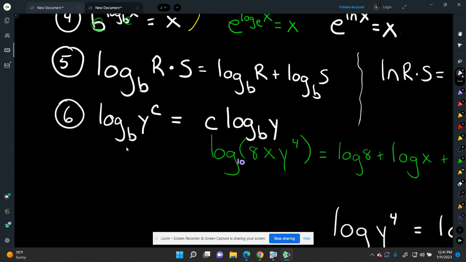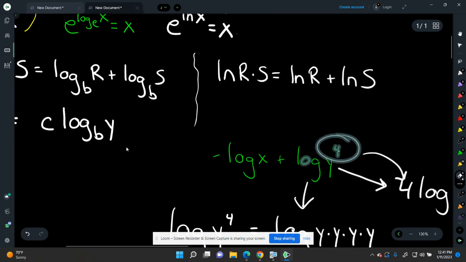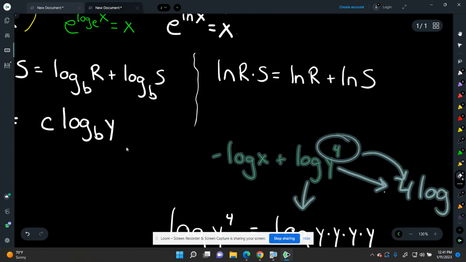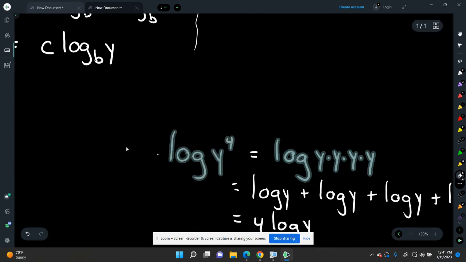Okay, so we just learned 2 new properties. One says that when we're multiplying, we can separate them into separate logs and add them together. The other one says that when we have a function to a power, we can move that power in front. Okay, we're going to keep learning some new properties. All of these properties, we're just learning the rules so that we can apply them later to solve some application problems, like those half-life problems that we were working on earlier this year. So let's do some more rules.